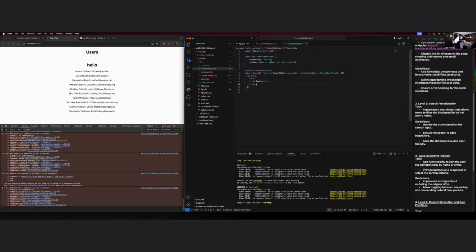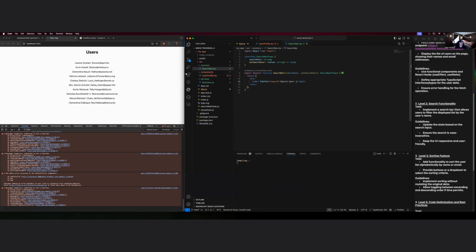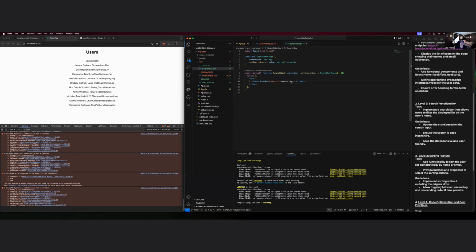Okay, so in this div, let's go ahead and set up our search bar. So let's call this search, and then search user. Okay, so we should get that label there. Beautiful. And then let's do an input. Type text.